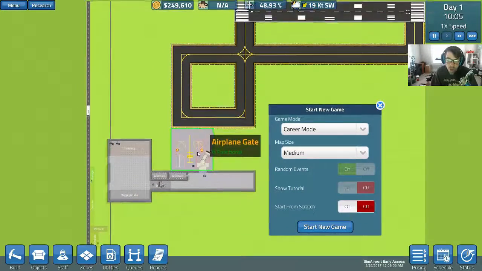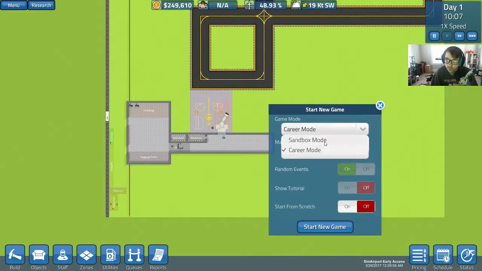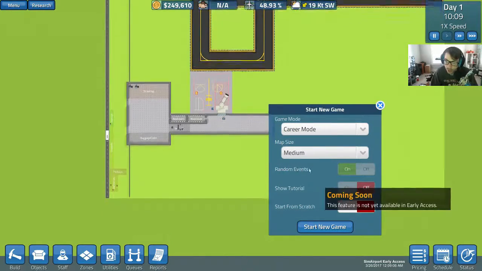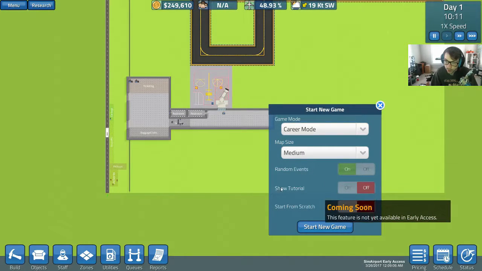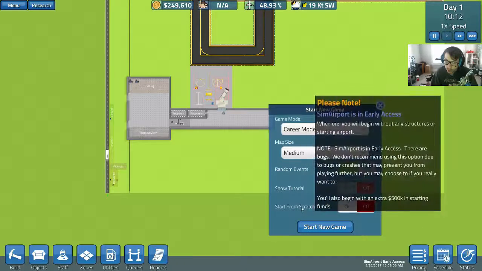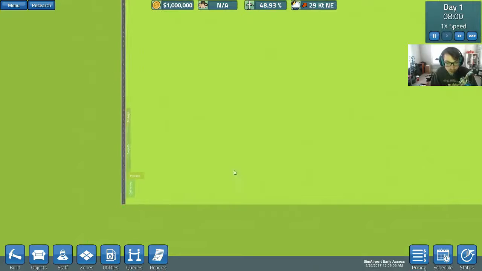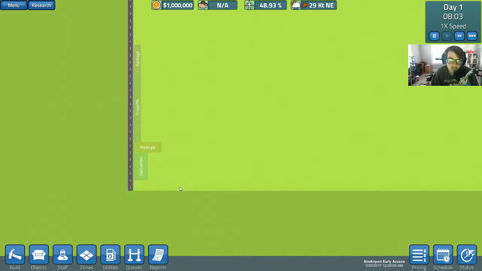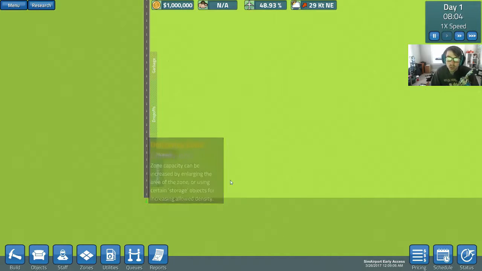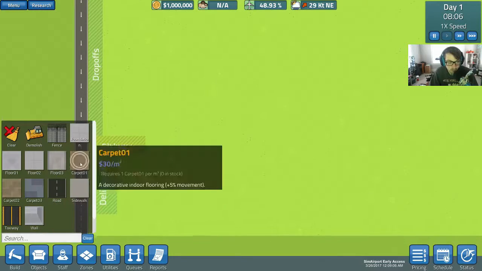You have two modes. The typical where it starts you with stuff, and you can go career mode and sandbox mode. We'll do career. Medium map size. Random events aren't here yet. No tutorial. We'll start from scratch. Start blank space. Alright. I played this for a few hours last night just so I know what's going on.